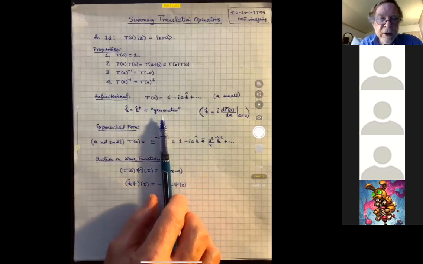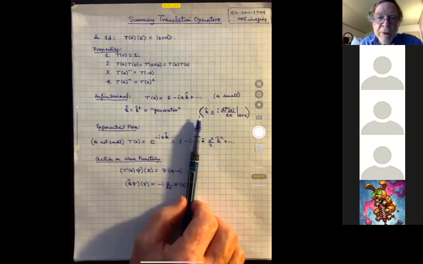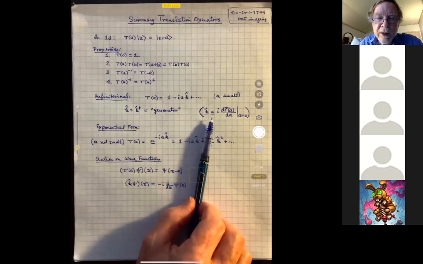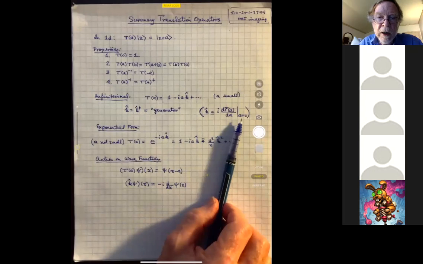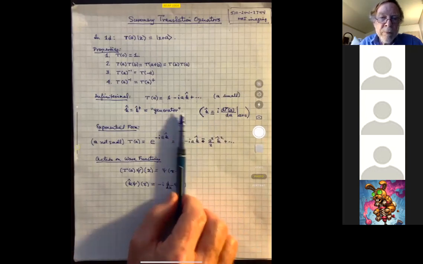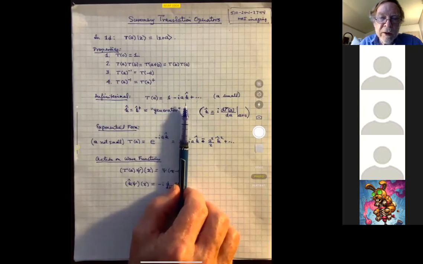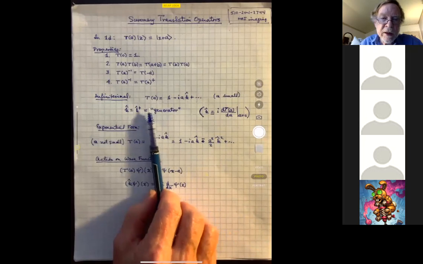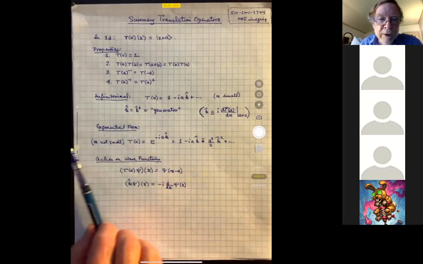operations, the translations. The idea is that if you know what K is, notice that K is just a single operator. It's not parameterized by A or anything, because by its definition, it's the derivative evaluated at A equals 0. So it's just one operator. But if you know what K is, then you know what the correction is for small translations. And then by composing those, you can build up any translations. So the idea is that all of the content of the translation group is contained in just this one Hermitian operator.